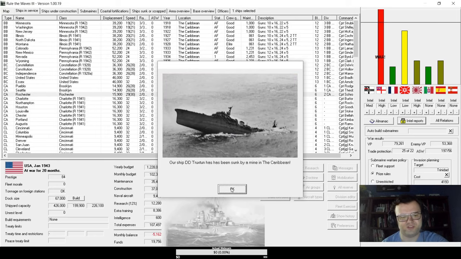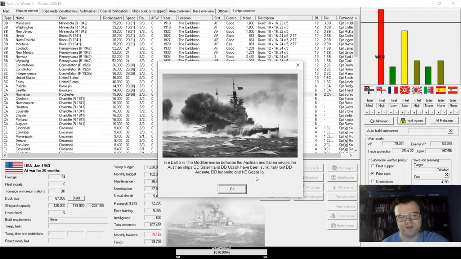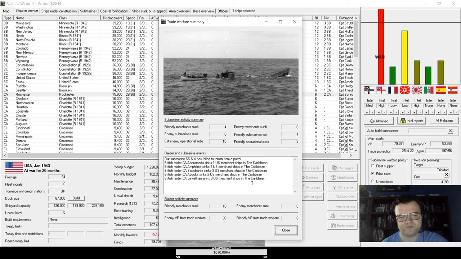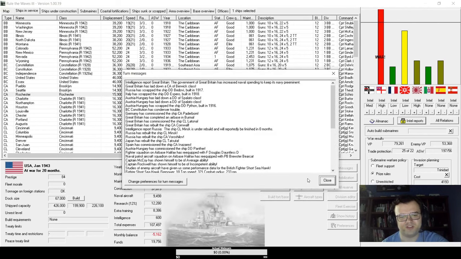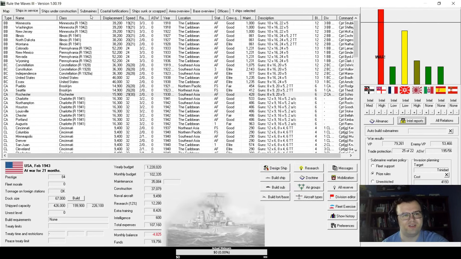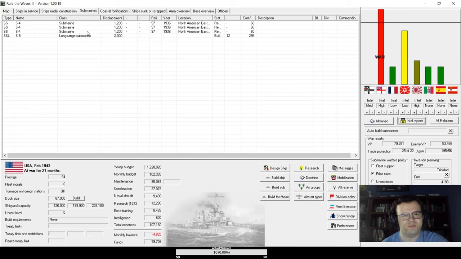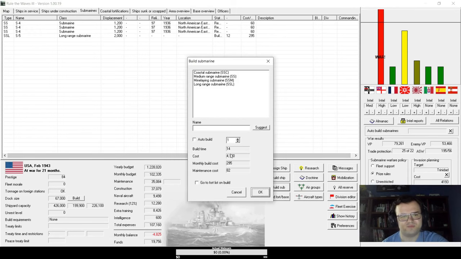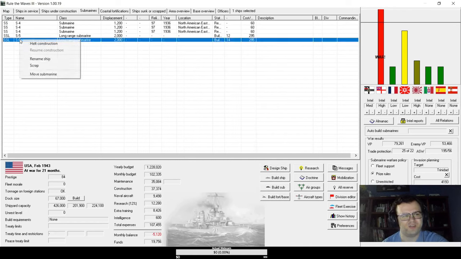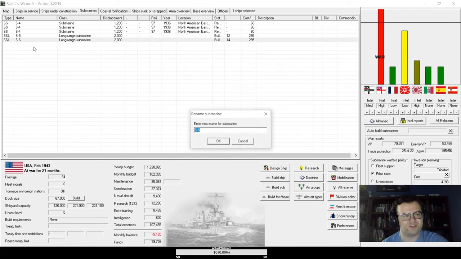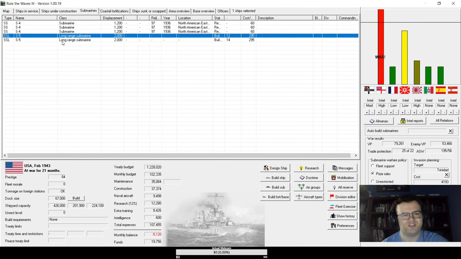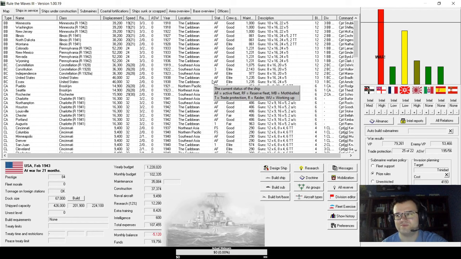Oh, we've lost the destroyer Truxton to a mine. Britain's lost the destroyer Owl to a mine. Two Austrian and 3 Italian destroyers have been sunk. We've lost another submarine to an issue while on patrol. I'm going to build another identically named... For reasons of tradition, I'm naming this submarine S5, so that they're still all named the exact same thing.